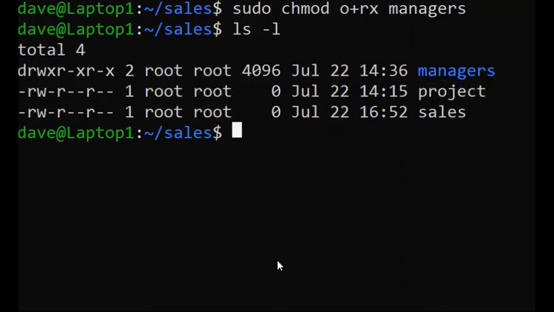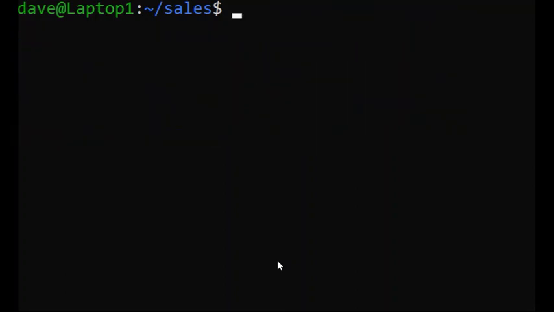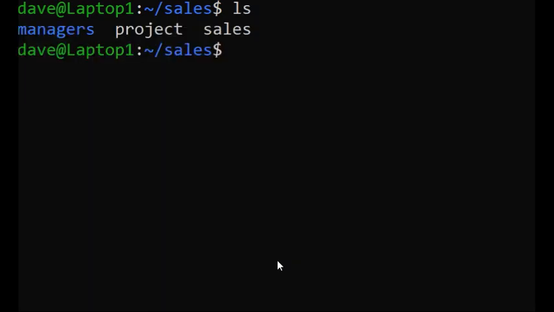Okay, so now what I'm going to do is do the same thing but for the project file. First let me clear the screen, but this time I'm going to do it differently. I'm going to type sudo chmod, but this time I'm going to use a different technique. I'm going to use numbers instead of letters. So first let me explain. There are three different numbers to represent permissions in Linux: 1, 2, and 4. 4 represents the read permission, 2 represents the write permission, and 1 represents the execute permission.